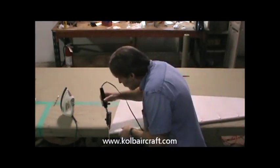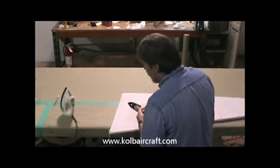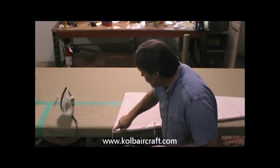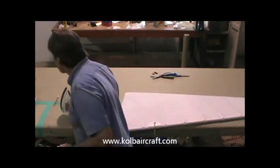Spot right here where I got just a little bit of a gray, I'm just going to take my shoe iron, put it in through there. And then there's a little spot right in between the tiller arm and that last rib that there's a little piece of fabric sticking out. I'll show you a trick for getting that.